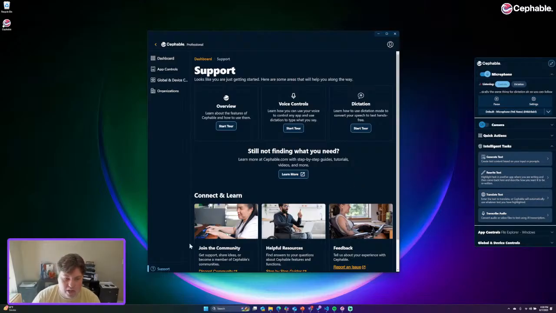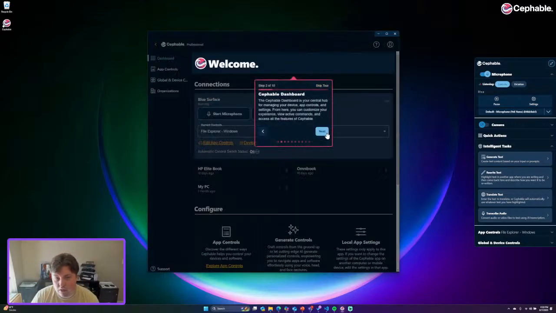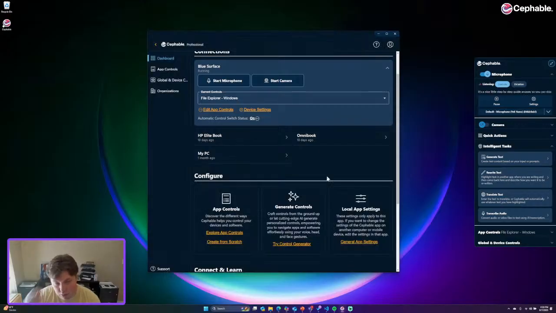You can follow these at any time from the support section in the bottom left. Whether you're on the Basic, Plus, or Professional, you'll have all these different feature cards that you can get to at any point. So definitely make sure to check those out. And if it's your first time using Cephable, you'll see the overview tour, which will take you to the dashboard like I had started showing before I realized that my face was covering it. Although it's a nice little step-by-step guide anyway. So you can skip it at any point. You're good to go.